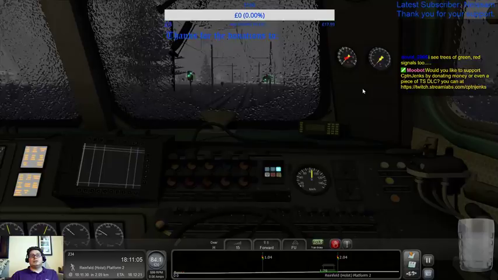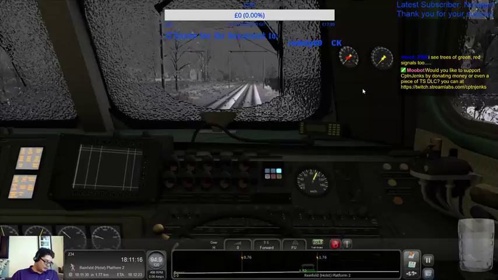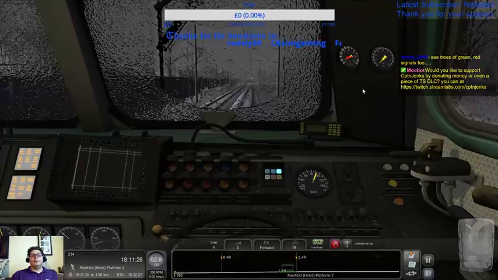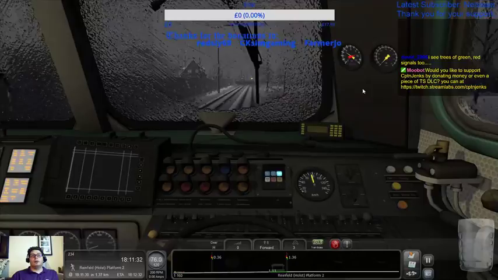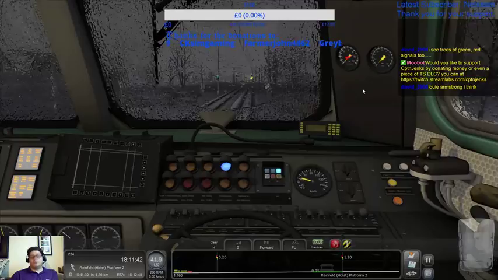I see yellows ahead. So let's not get too much power on, since we don't want to move too much. You see trees of green, red signals too. Is that Barry White? Right, yeah, that's definitely two yellows, so we've got to brake. I don't want to go through that before it goes green if I can help it. Right, we're already down to the 45 anyway.